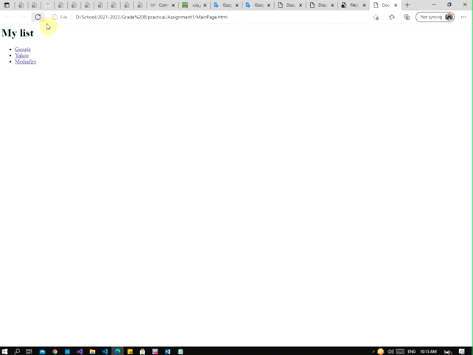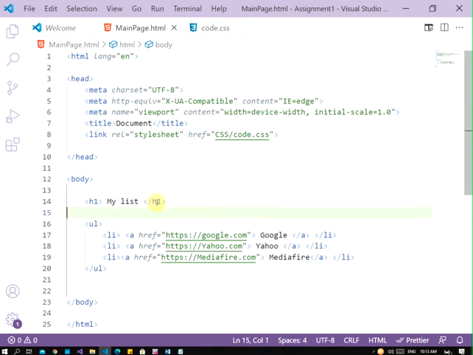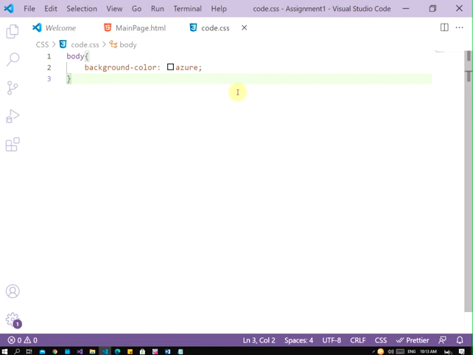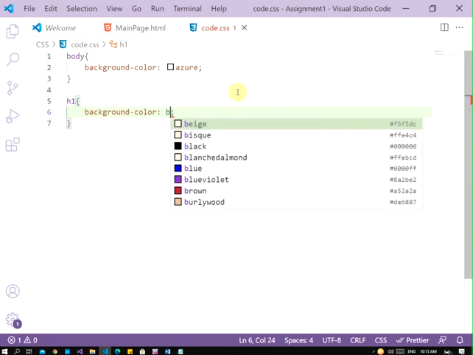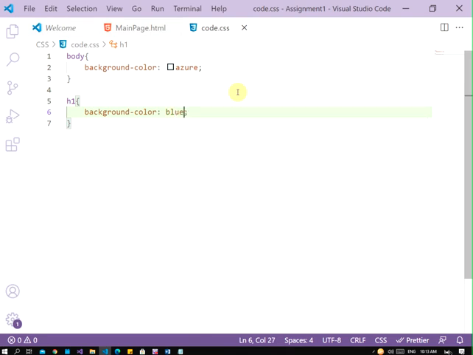Now back to the page and see the result. Okay, now I have a background for my page. The second thing, I want to add CSS code for H1, the first heading in my page. Go to the CSS code and write H1 like this. Here I'll add the background color, for example blue.